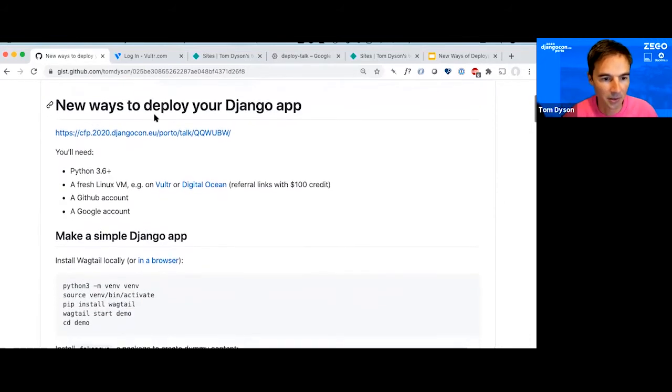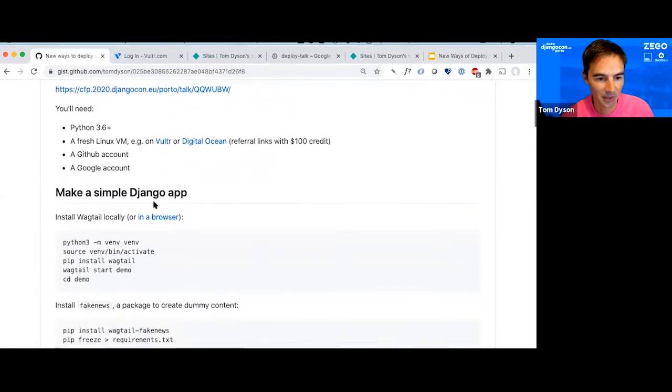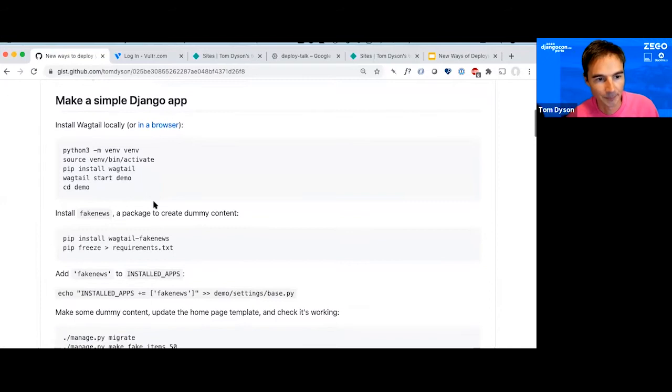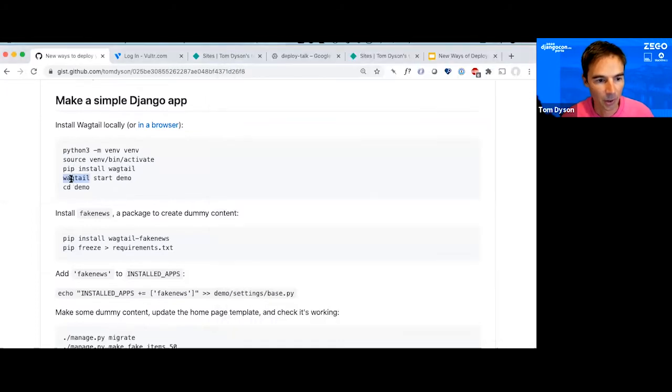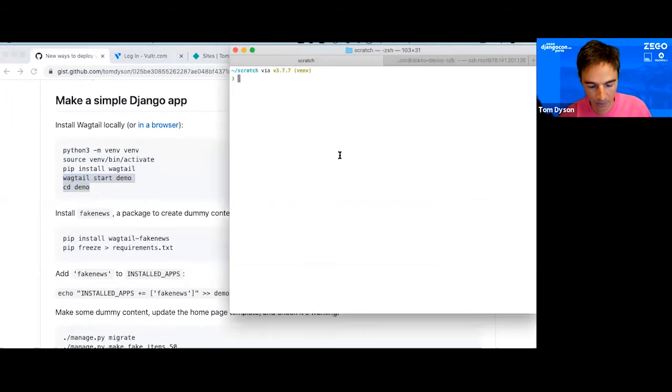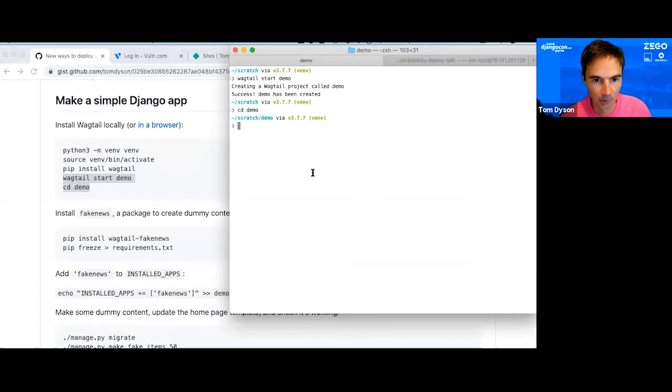We are going to start by building a Wagtail site locally. I've used Wagtail here, but this can be any Django app. Wagtail is just an example of a fully featured Django app that's quite quick to install, so that's why I've used it here. But none of this is specific to Wagtail. So in my local environment here, I would create an environment and install Wagtail. I've done those first 3 steps, so you don't have to watch that scrolling past. But I'm now going to start a new Wagtail site and go into that directory.